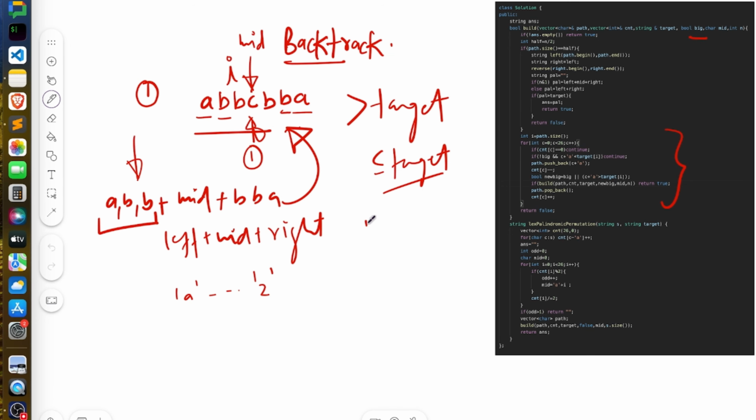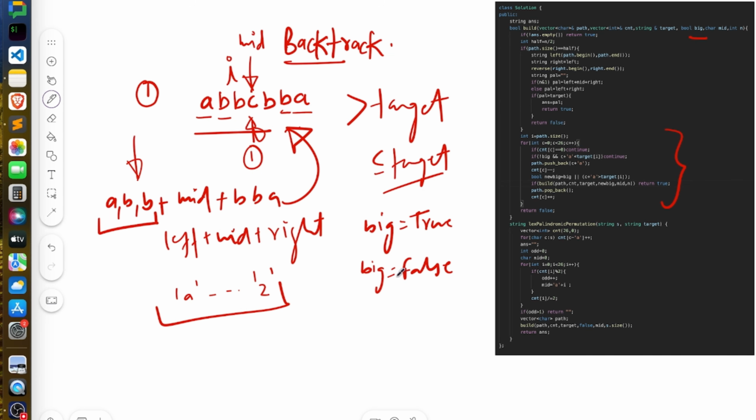If your big is already true, it means that you are more than target. Then you can choose any character at that place. At my current place, I can keep any of the characters. But if my big is false, it means that my current build string is not more than target.